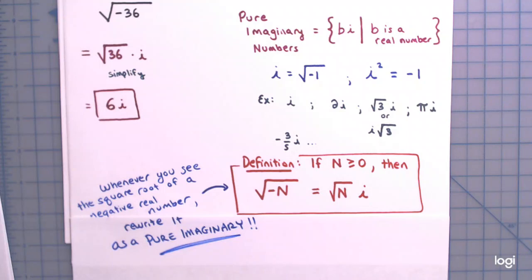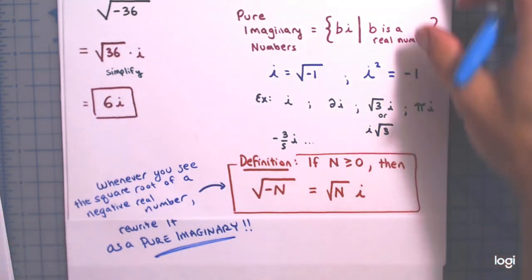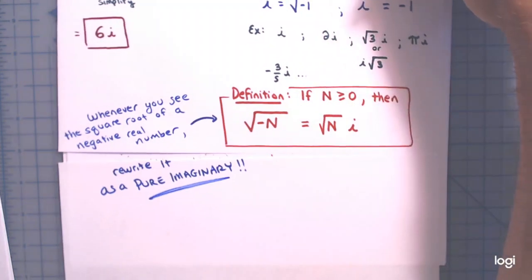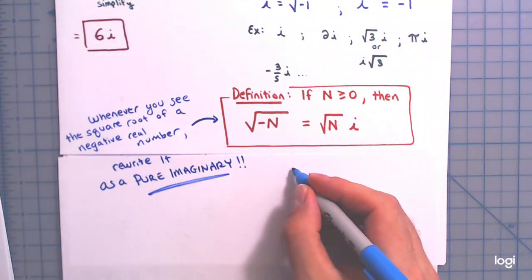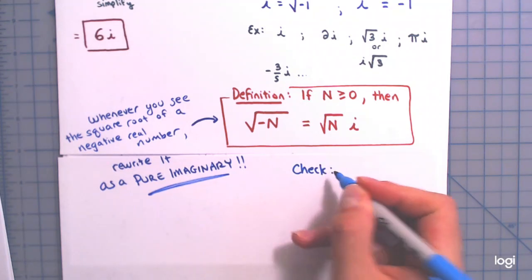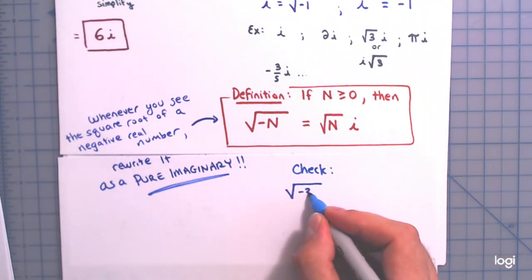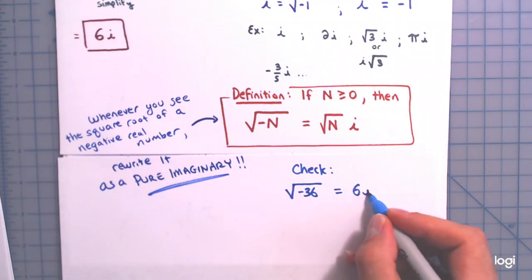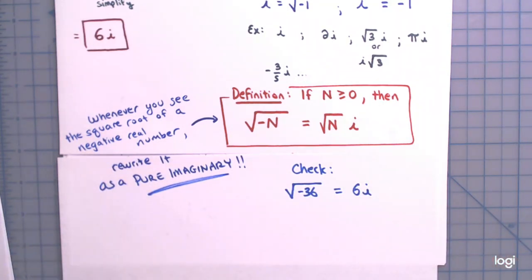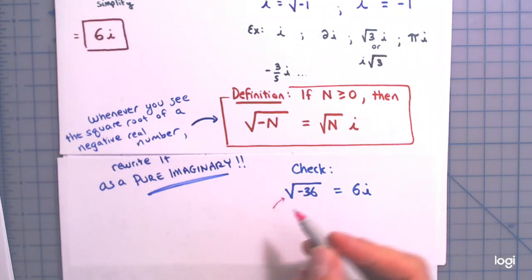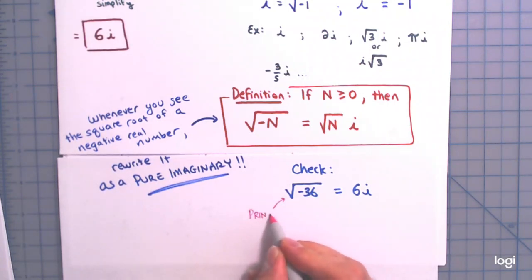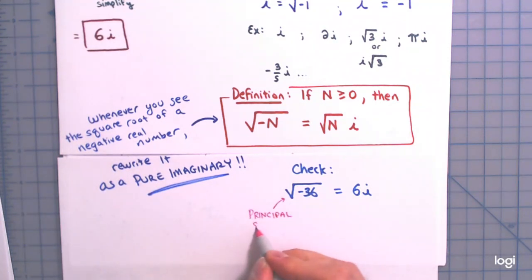And if you want to double check, is that truly the non-negative or the principal square root of -36? All right, let me check that down here. All right, pull these pages up a bit. So, let's check, is the square root of -36 equal to 6i? And don't forget, I'm going to say this a lot. I'll write it here. Remember this simply means the principal square root.